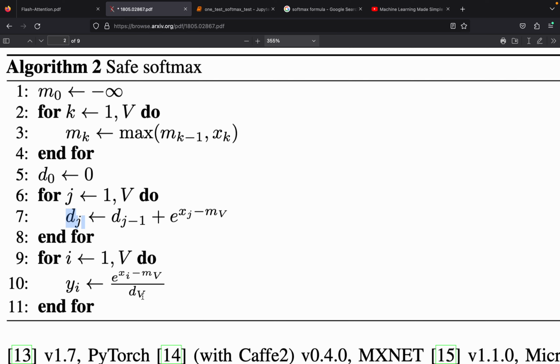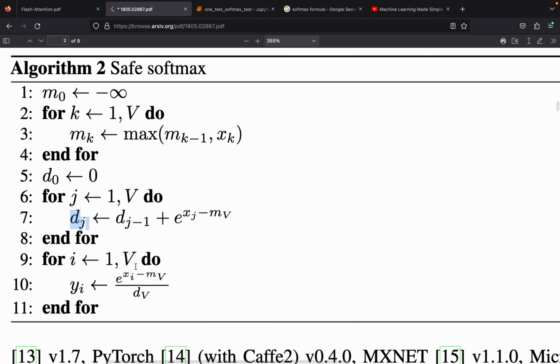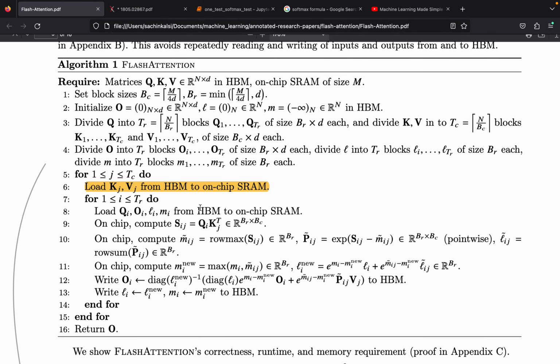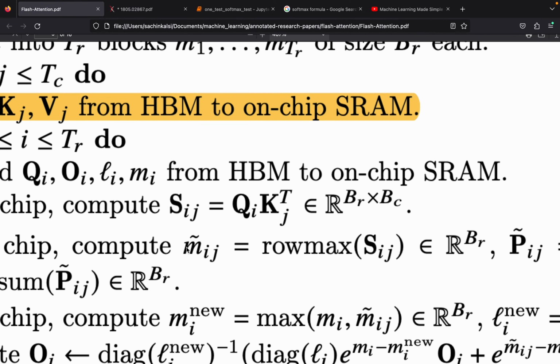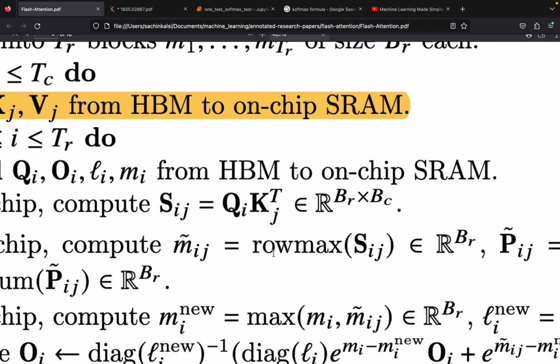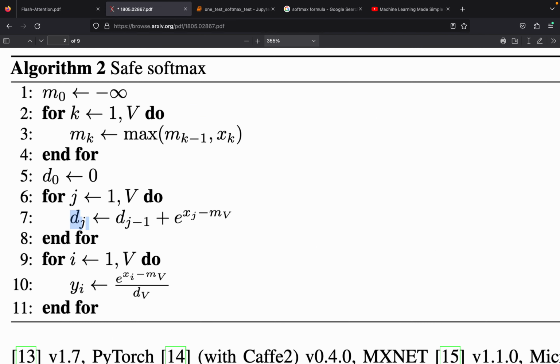Now there are some matches we can make between this algorithm and the flash attention algorithm we have here. So here we have something called mij, right, the row max of sij. Why ij? Because we are dealing with matrices, right? And here we have mk. Why? Because it's a simple softmax, a one dimensional array or one dimension list. But more or less it talks about the maximum element in a given matrix or in a given list. That's what m stands for, right?